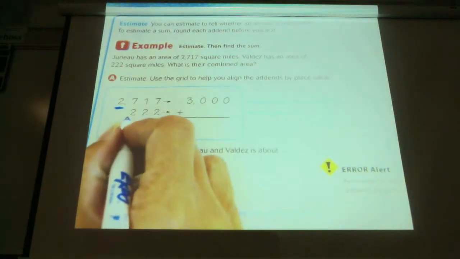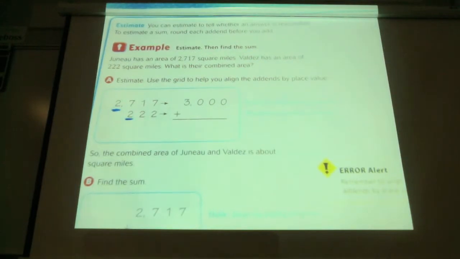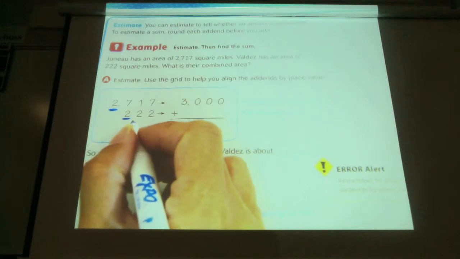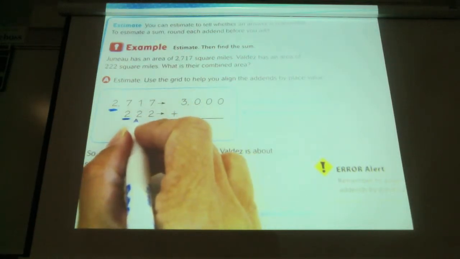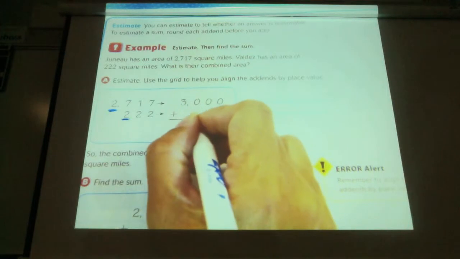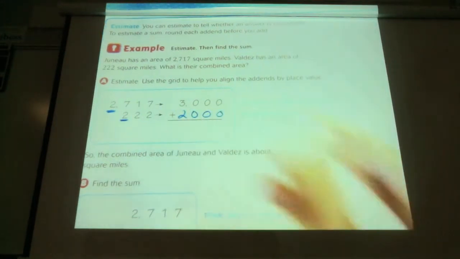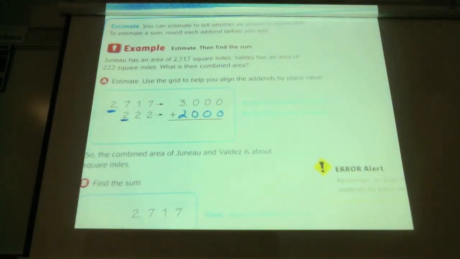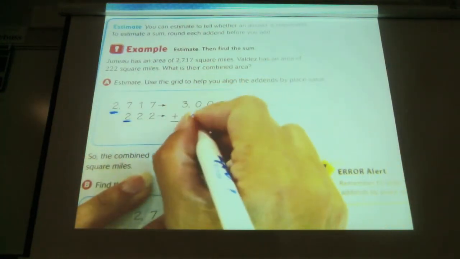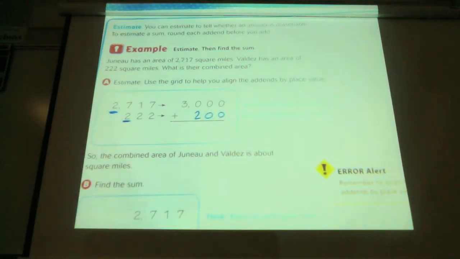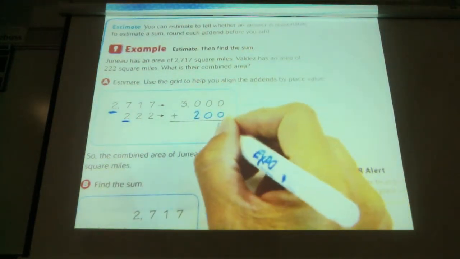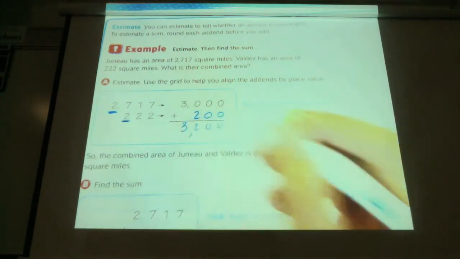In this case, I'm going to round to the nearest 100. Which digit am I going to look at to make my decision? Mike? The tens place, right? It's the 2 in the tens place, and the 2 tells us to stay or go up? Stay. So, do I do this? Does that look right? No. Who can tell me what's wrong with that? Marley? It's supposed to be 200, not 2,000. Very good. Make sure you line it up. It even gives you the grid to do so. Okay, so 200. When I add these, this is what I get.